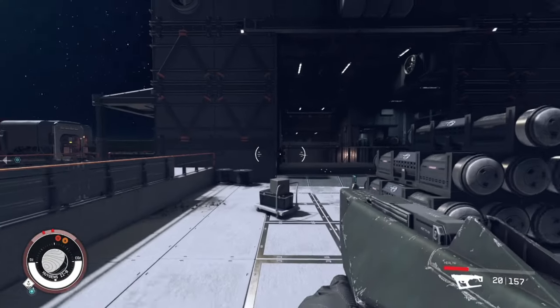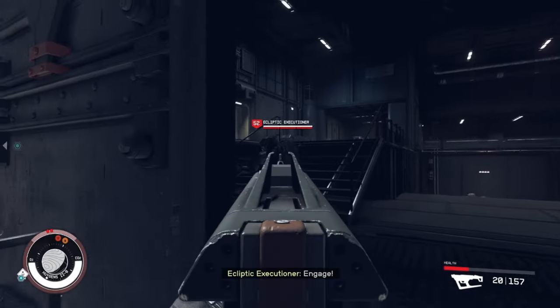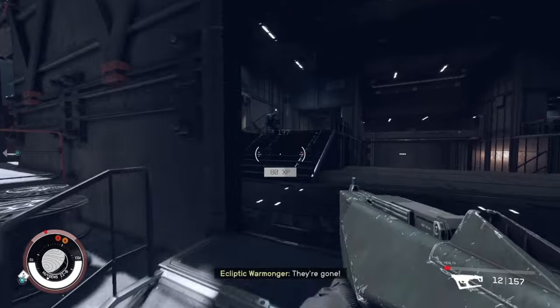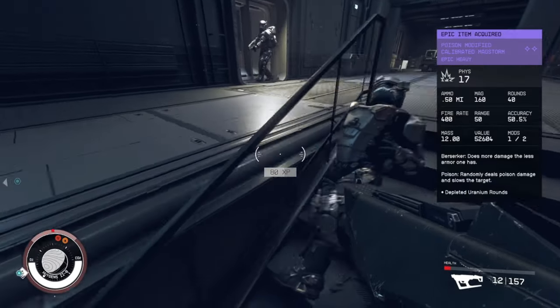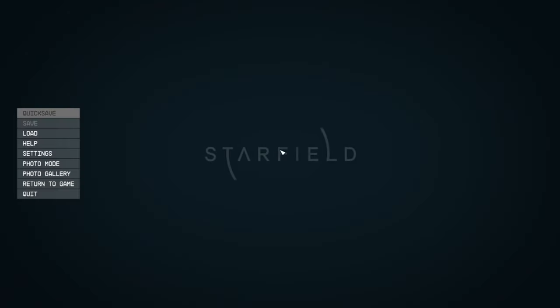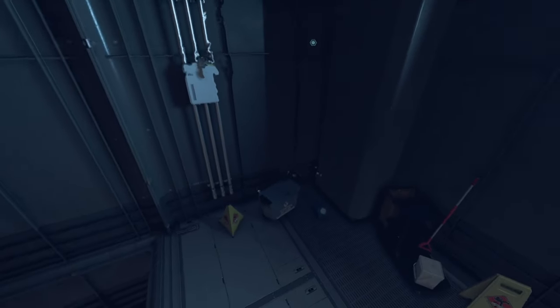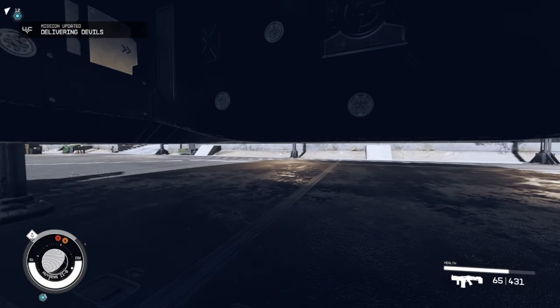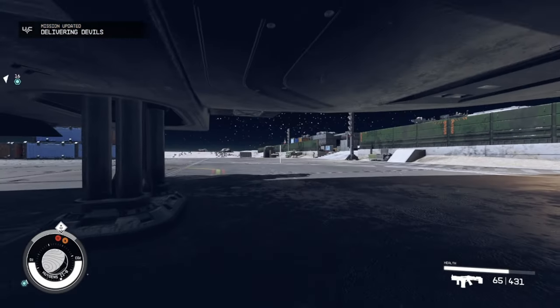Ecliptic Executioner. Let's get close and personal with this guy. Clapped. What does he have? Oh. That's my bad. That is definitely my bad. I approached that the wrong way. That is on me, ladies and gentlemen. No two ways about that.